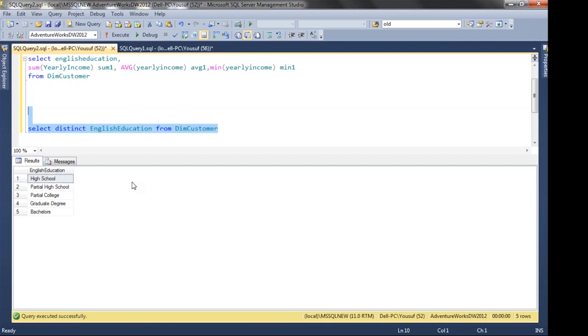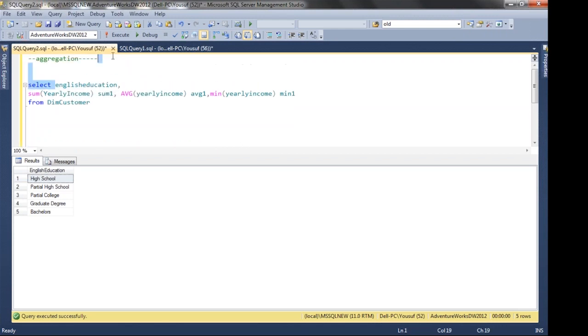Yes. So see, what do you want, guys? Based upon the English education, you are trying to find the sum, average, and minimum. But when you execute the query, it will throw an error, because it will say, boss, whatever query you have written is not an aggregate function, or something is missing. What is that something?